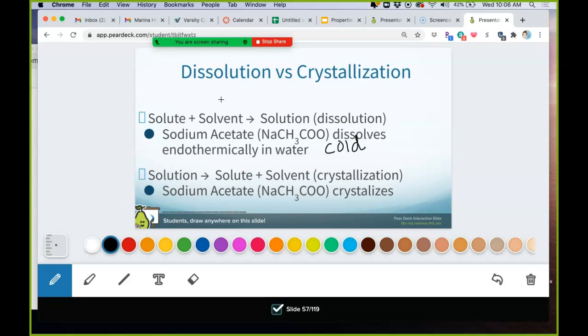If you take and make a supersaturated solution and it's hot, and then you drop another tiny little crystal in it, guess what the crystal's going to do? It's going to dissolve because the solution's still hot. It's unstable when it's back at room temperature. And again, these look like opposite processes.